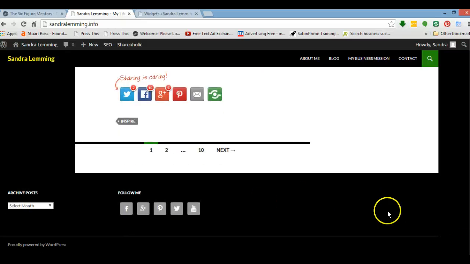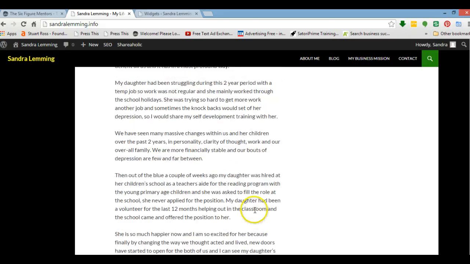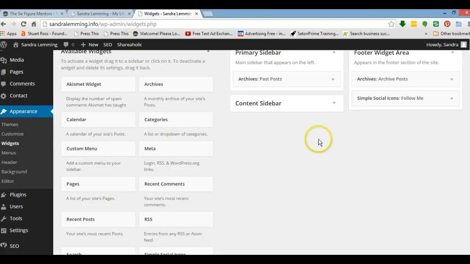Quickly scroll to the bottom, and there you go. It's disappeared. And that's the same process for all widget areas.